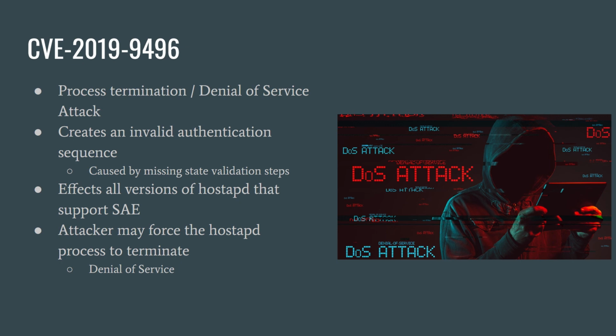This exploit specifically creates an invalid authentication sequence, which is caused by missing state validation steps, and it affects all versions of host APD that support simultaneous authentication of equals. The attacker may also force the host APD process to terminate, which is where the denial of service portion of this exploit can come into play, although it is not required for this exploit.